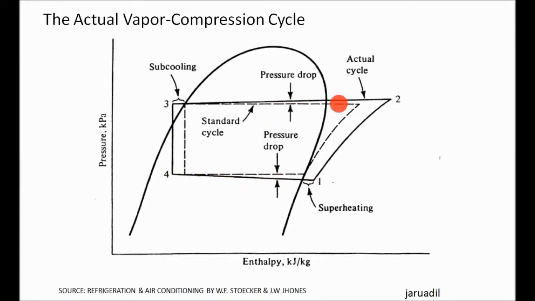Kasi ito kasing 2 to 3 is, kung natatandaan nyo, ito yung dumadaan yung refrigerant sa condenser. So yung condenser, dahil may mga tube yan, may mga pasikot-sikot yan na tube, magkakaroon yan ng pressure drop talaga. Ganon din tong 4 to 1. Habang dumadaan siya sa evaporator, magkakaroon din siya ng pressure drop. Alam nyo naman yan sa fluid mechanics, yung fluid na dumadaan sa mga tubo, lalo na hindi siya straight, palagi siyang merong pressure drop. Kaya kung makikita nyo, the pressure at point 4 is higher than point 1. Nagkaroon siya ng konting pressure drop. Ito ang tinatawag na pressure drop ito. At ito din dito. So yun ang actual.